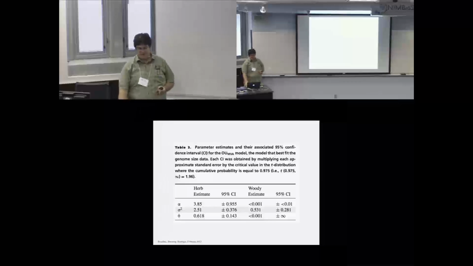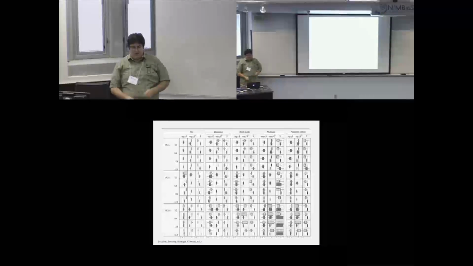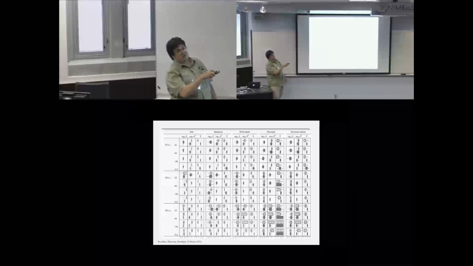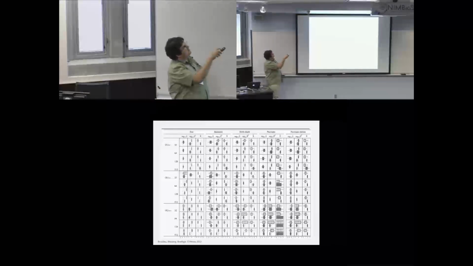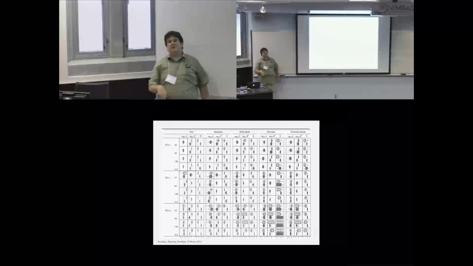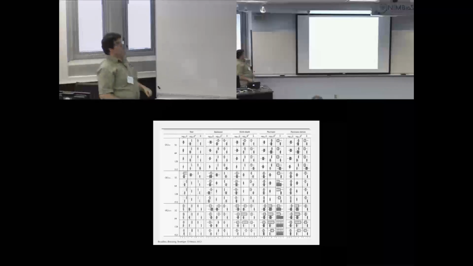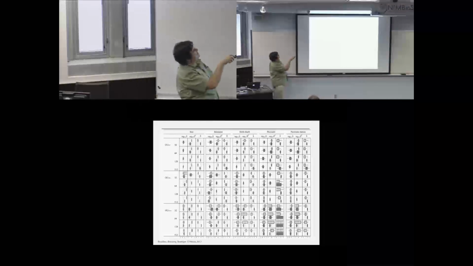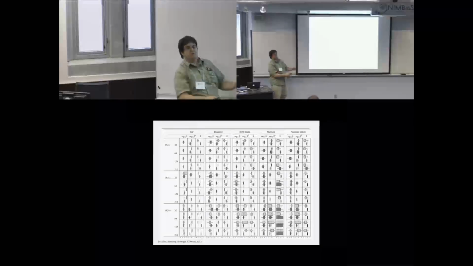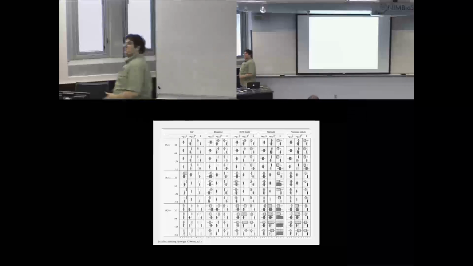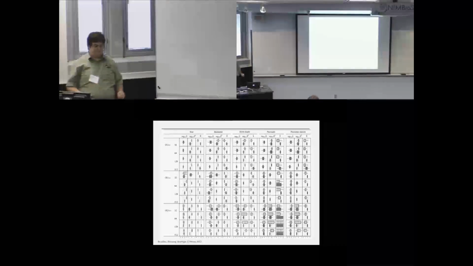Okay, so how do we know all this stuff works? You can't see this very well, you can look at the slides. We did a whole bunch of simulations. In every simulation we tried to estimate all the parameters and see if we could estimate them well. For OUMV, we have a pretty good estimate of alpha, pretty good estimate of theta. When you get down to OUMVA, the estimates for theta can get very bad, a huge range. So these models can work sometimes, but not all the time.